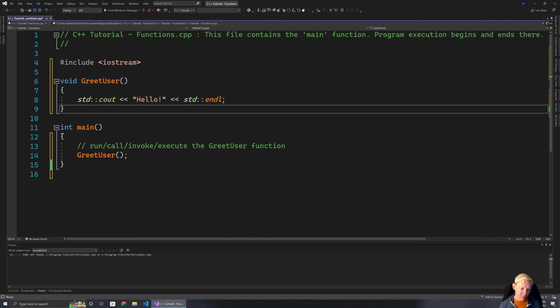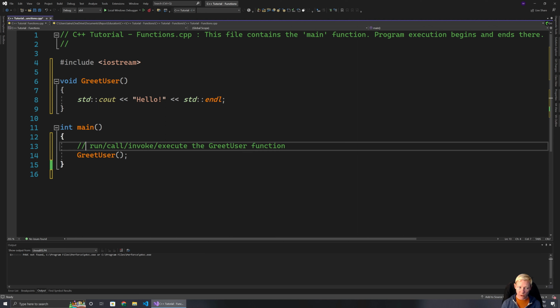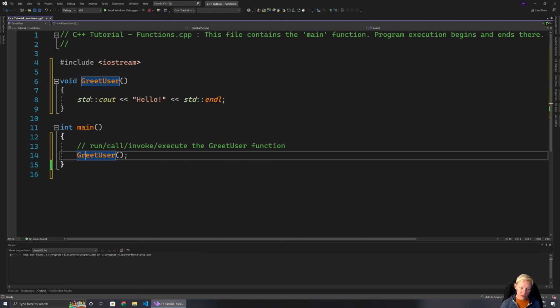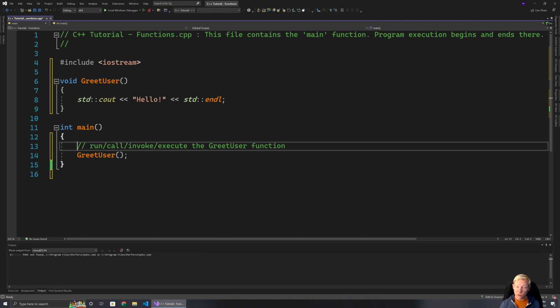Whereas this one here, main, is saying that it returns an integer. And that's because it's a common thing that programs can return a particular value, and that value indicates whether things were successful or not. It can be used for indicating an error code, stuff like that. Now main is a bit of a special function in that we can get away with not providing the return value here.